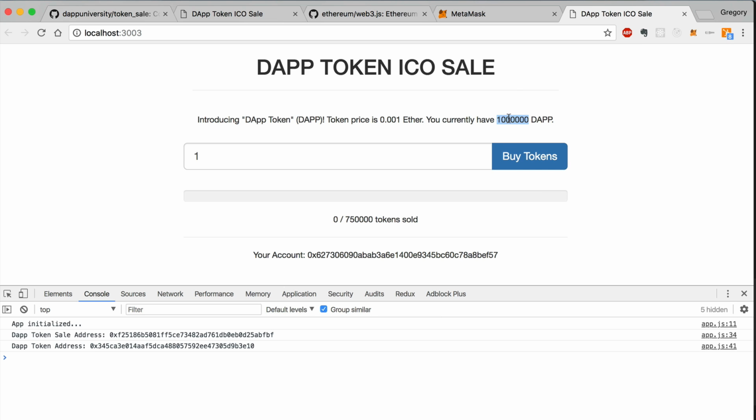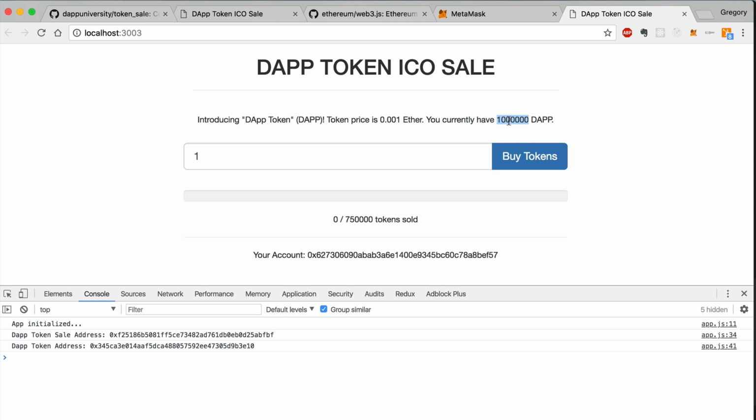All right, it did work. And that's because we are using the account that's connected, the first account in the network, which is used by Ganache, and that's the default account that owns all the tokens whenever we deploy this. And we haven't actually transferred any of these tokens to the sale yet.